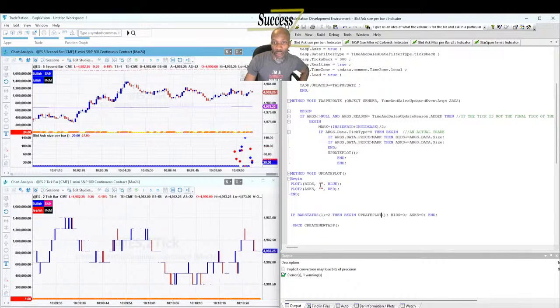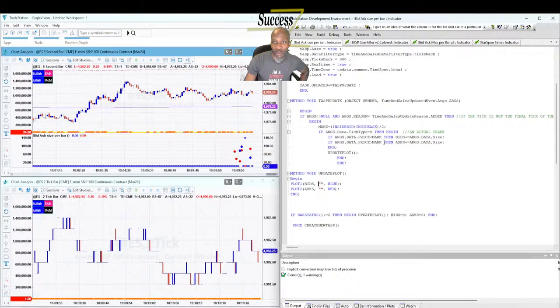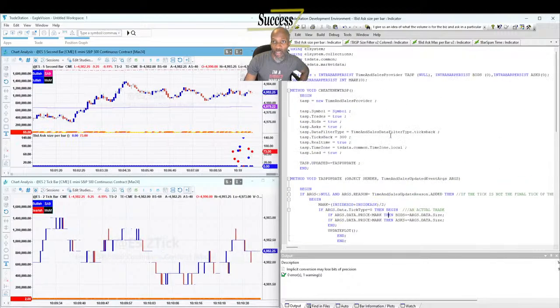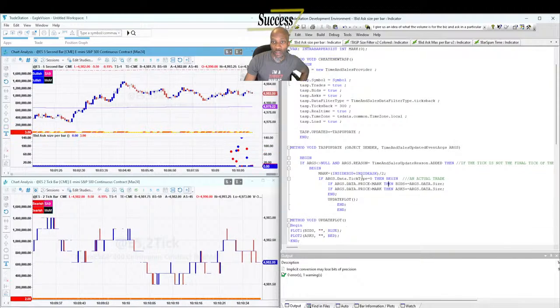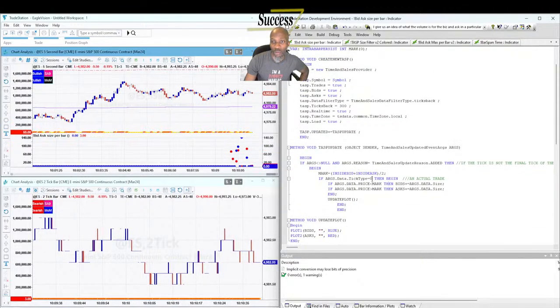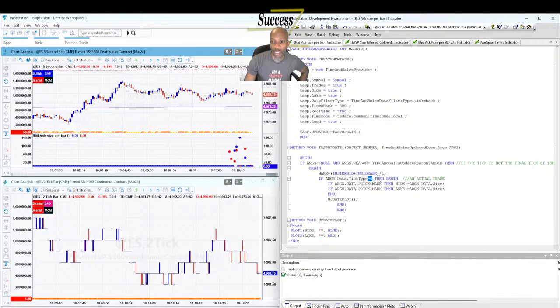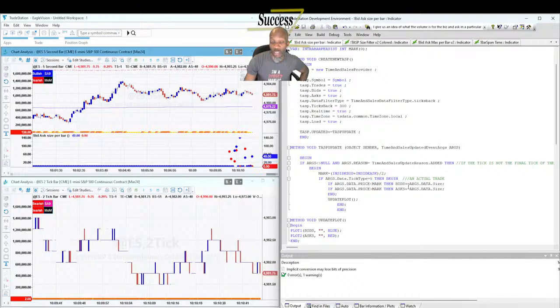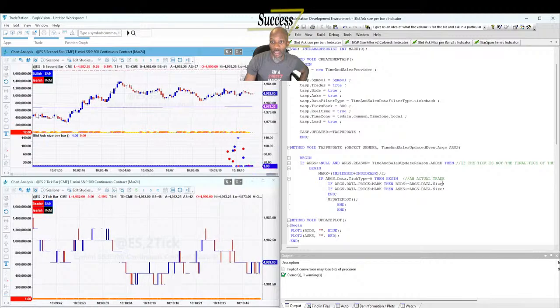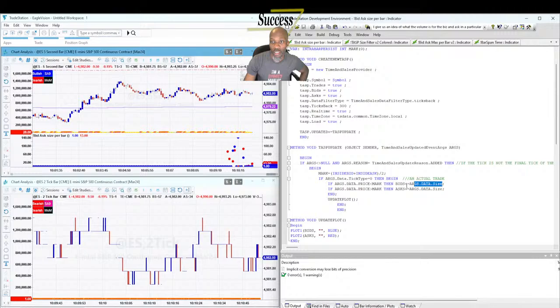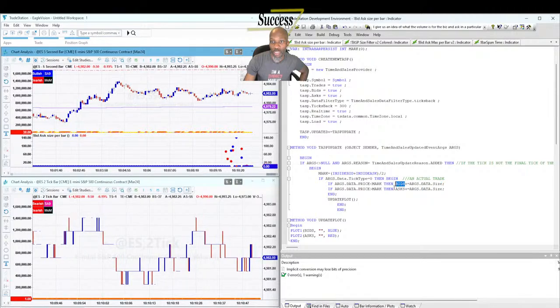Bids is blue, and bids and asks are intrabar persist. Okay, so if the tick type is 0, something added, and the price is less than or equal to the mark, then we're going to add the size to the bids.